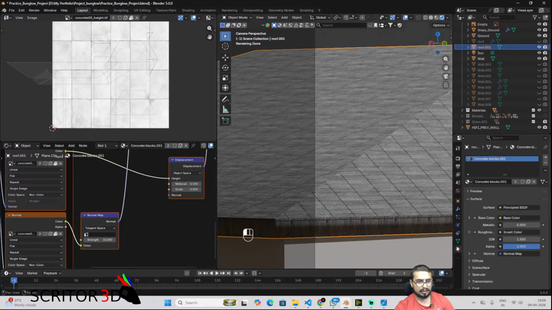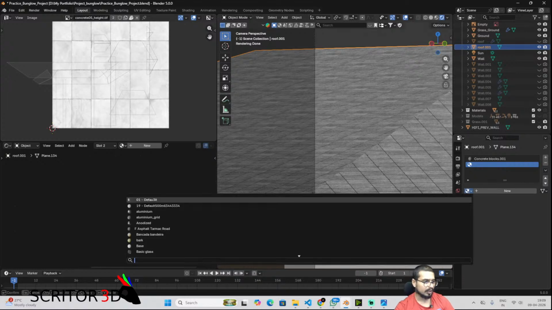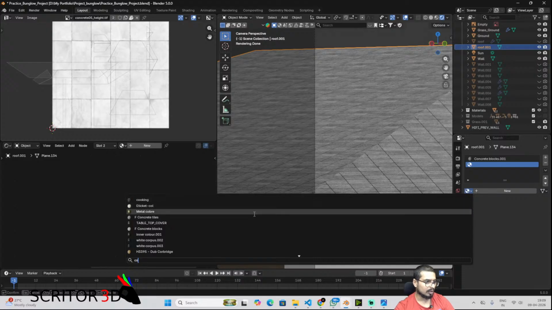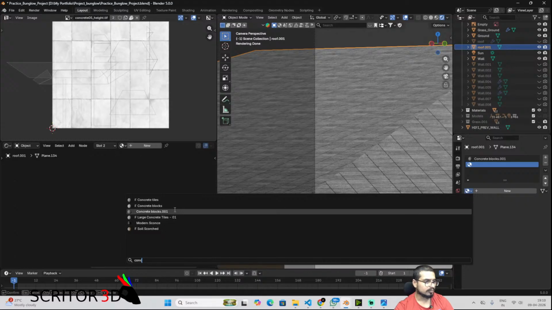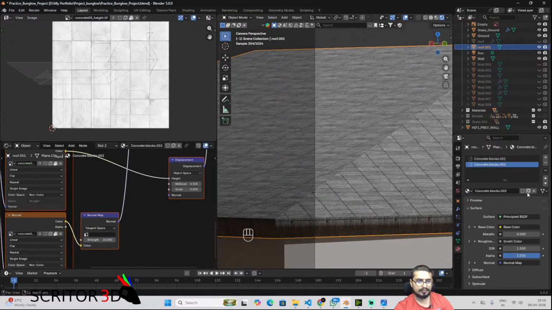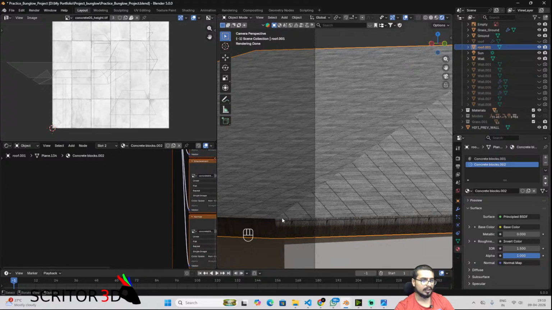Okay, I can add the same material again, concrete, and now I have duplicated the material again.